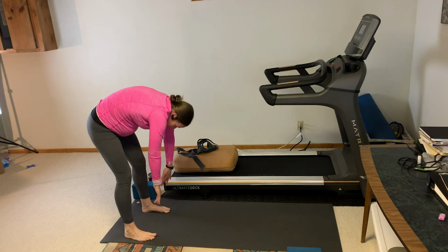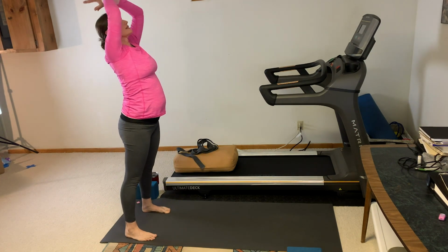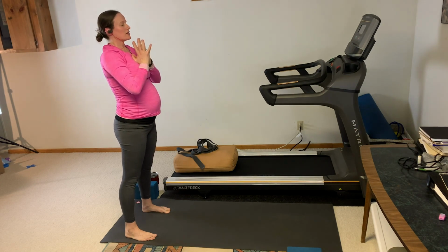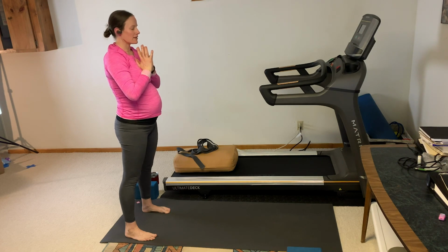So you're at the back of your mat now. Inhale, taking your arms up. Exhale, hands to heart. Let's take a moment with our thumbs right at heart center. Close our eyes, bow your chin to your chest. And just check back in with whatever the intention was that you set at the beginning of class.